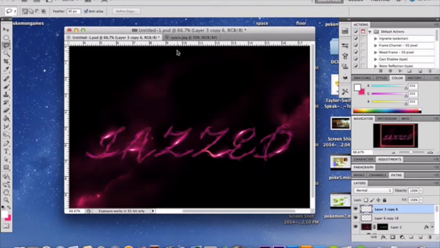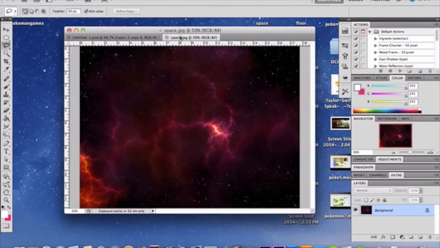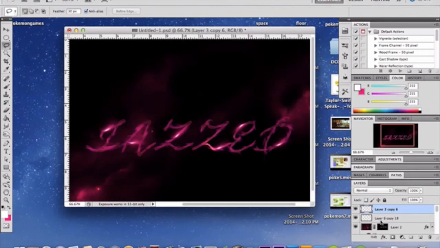Alright, let's add the second texture. So reopen your space texture, or go to your space texture, and you're going to now select with the lasso tool, still with 30 pixels selected, just this lovely part right here. And now you can do the Command X, get rid of that, and you're going to paste that one twice.